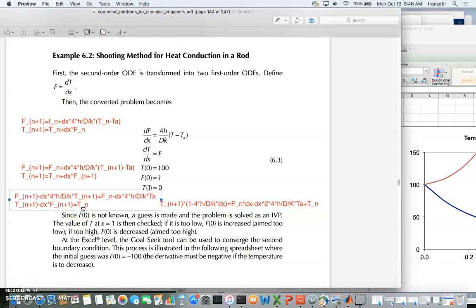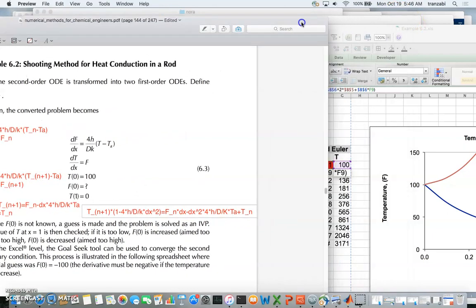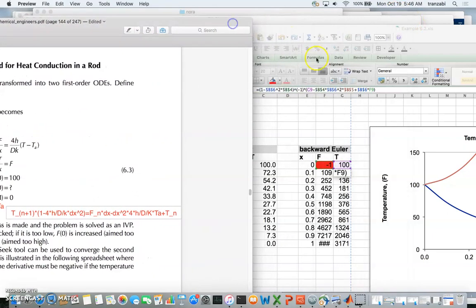And then because of that, I should get dx squared for this term. So this is going to be dx squared, because when I multiply both sides by dx, there's already one dx here. So then this becomes dx squared. Okay, now I think this is right. You can go ahead and solve this.